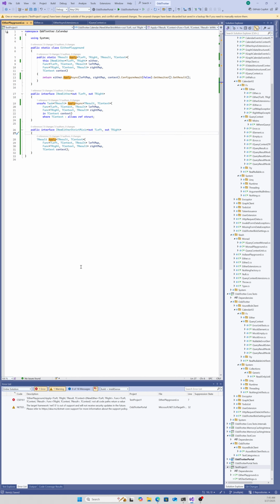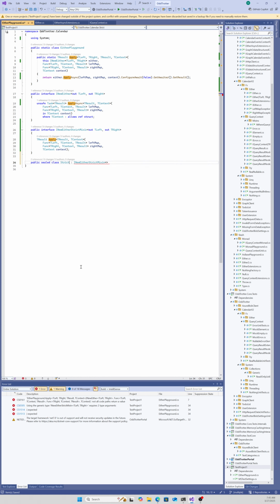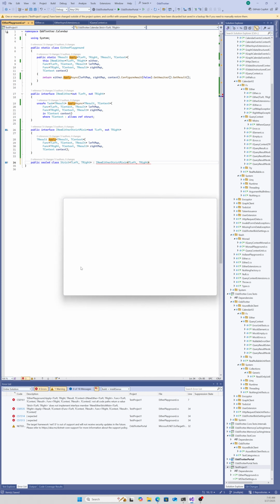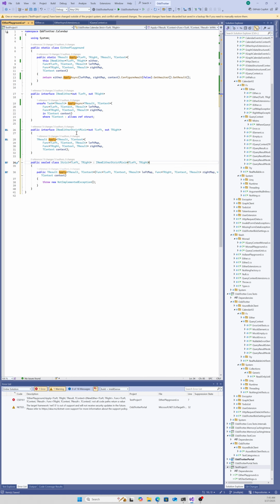And so public sealed class strict I new either strict mixin, T left, T right. So the idea being it can't implement async or something, or it's not unsafe.